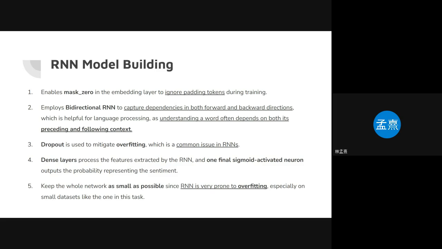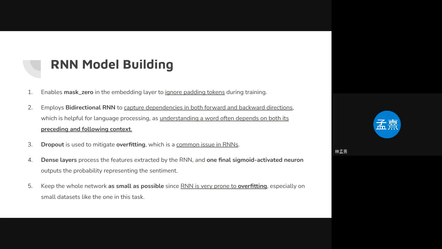Second, we employ bidirectional RNN to capture dependencies in both forward and backward directions, which is helpful for language processing, as understanding a word often depends on both its preceding and following context.